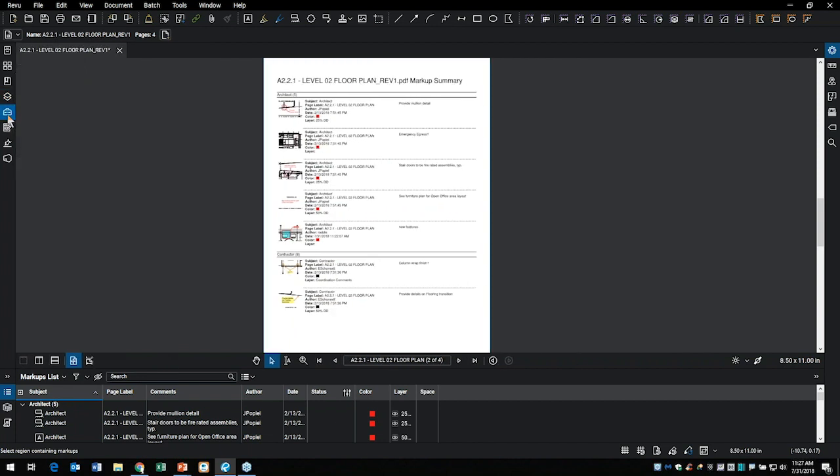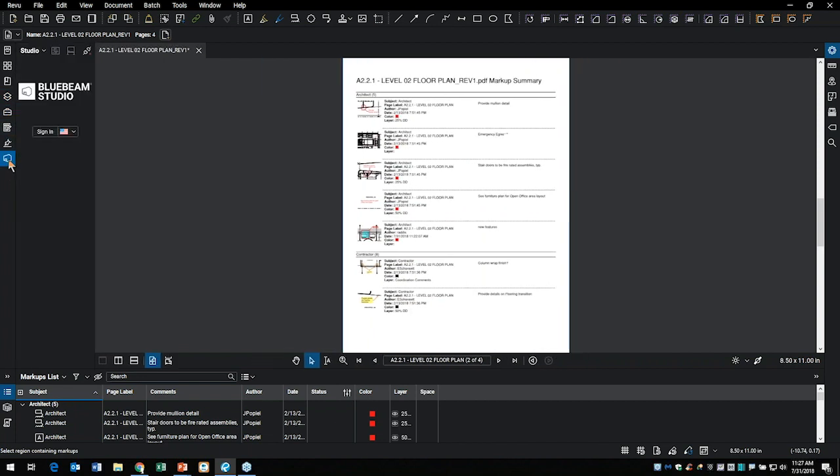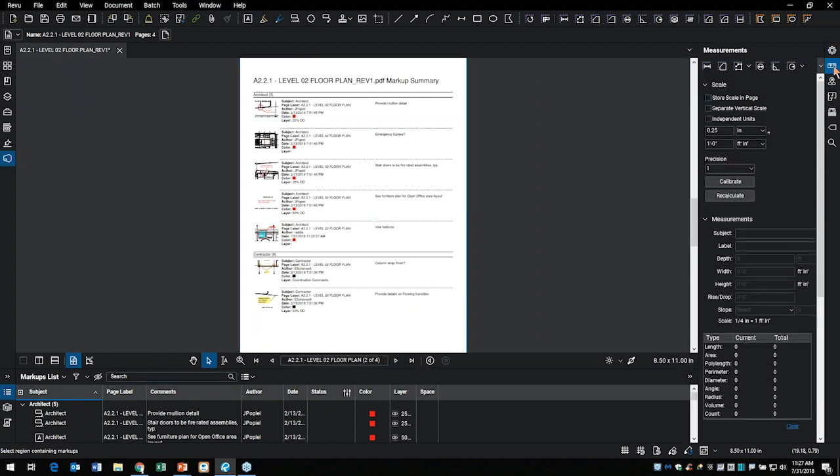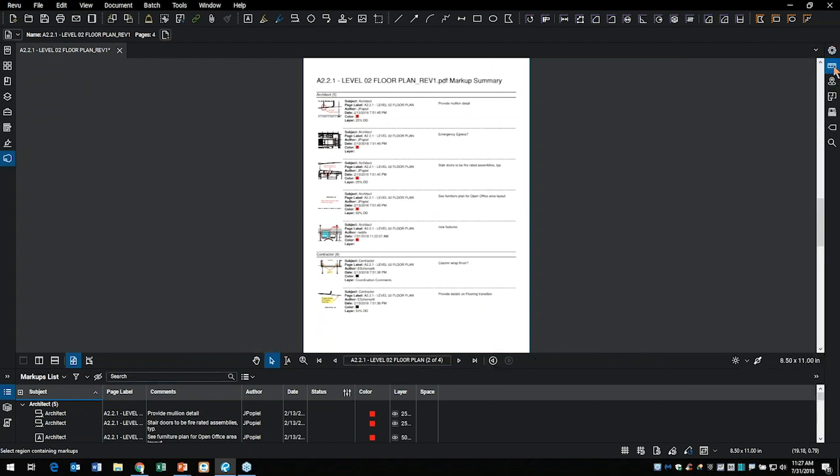So there are the tool sets that I talked about. There's Studio, which we'll be coming to on the right-hand side. We have our settings. We can also look at our measure tools over here. Again, these can be expanded or reduced to this sort of minimal bar.